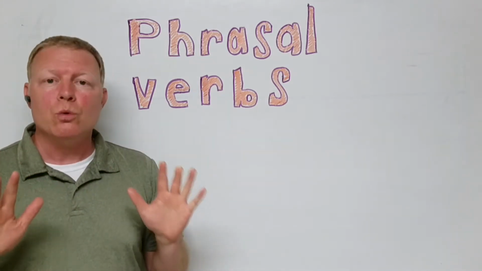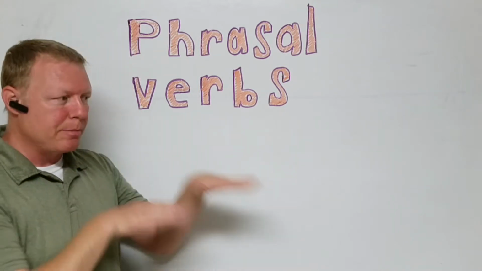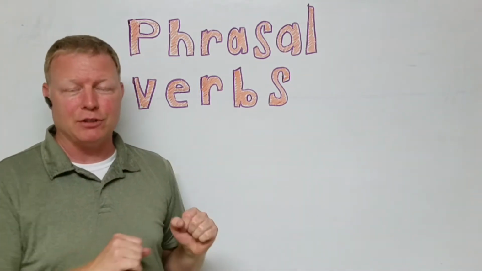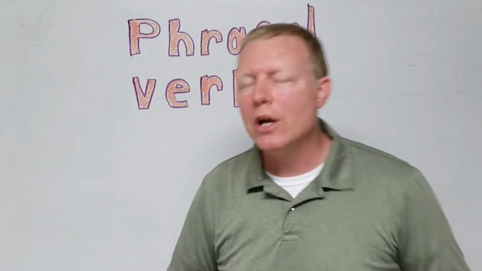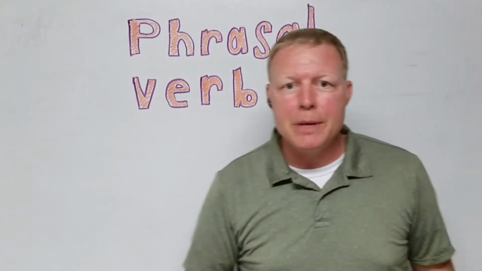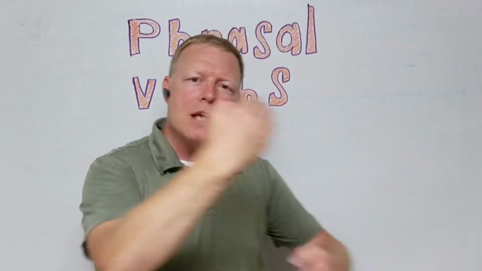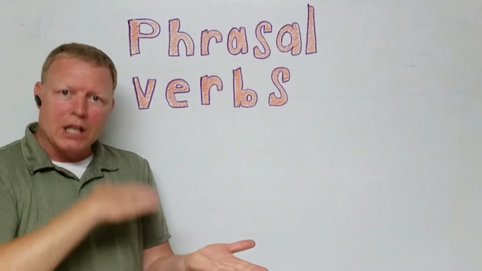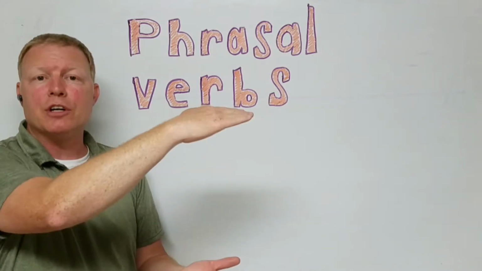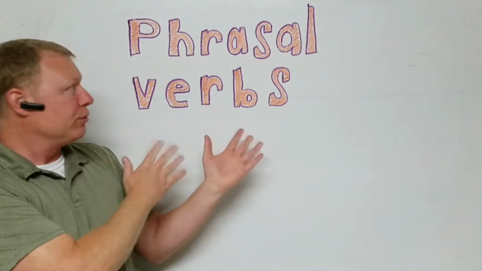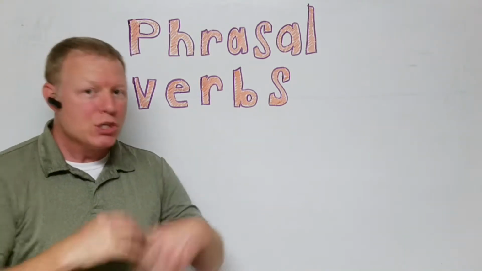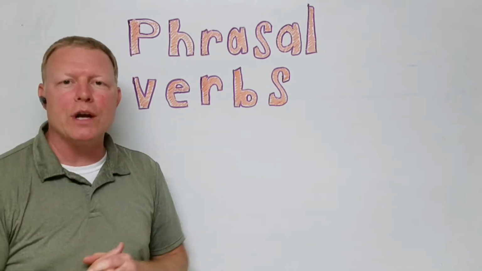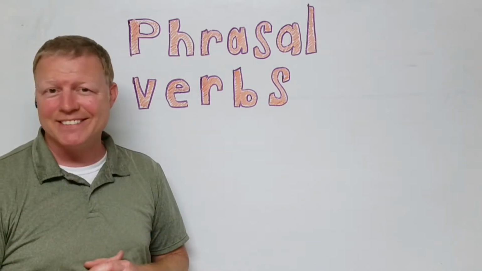So in this lesson, I'm going to begin at a beginner level. We're going to start easy. So ideas we can understand, examples that we all know. So we can learn what a phrasal verb is, how to make it, and how to hear a phrasal verb, okay? But as the lesson goes forward, we're going to get a little more difficult and a little more difficult. And by the end of this phrasal verb lesson, we're going to be pretty advanced English learners, okay? So we'll start easy, and then we'll get a little more advanced. You stop whenever you want, okay?